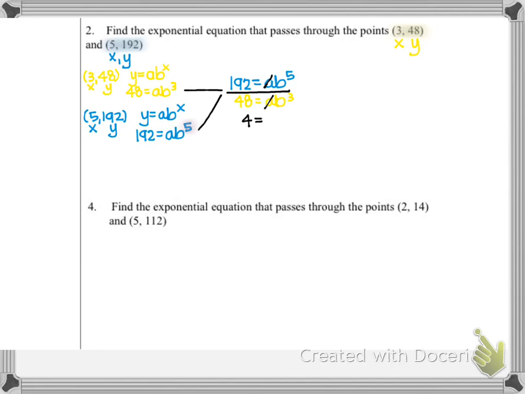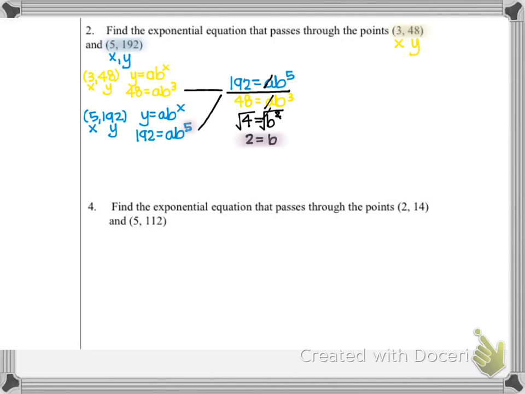Now I'm going to go back to some of the rules of exponents that I reviewed briefly, prior knowledge from 7th, 8th grade. Notice that if I'm dividing the B's, then I can keep a single B and I subtract the exponents, top exponent minus bottom exponent. So I'm going to do 5 minus 3, that gives me 2. Now this looks a whole lot better than what I had previously. So I'm going to go ahead and get rid of the squared. So square root is going to cancel it out. When I square root, I get b is equal to 2. All right, I've got half of my answer. Now, I still need to find a, but I at least have b.